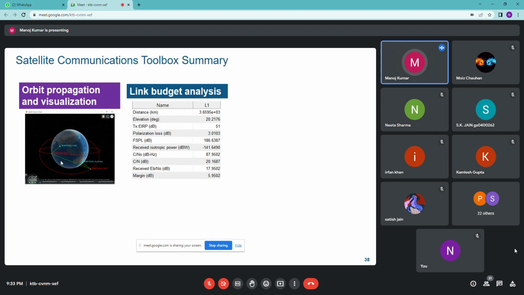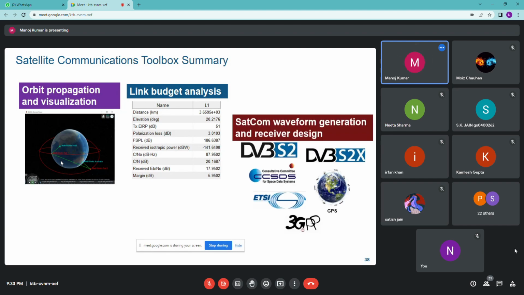We can create the scenario for uplink, downlink, or for cross links also. And we can also include some input and output parameters. We can visualize some plots from that Link Budget Analyzer. We can include some scenarios, like environment conditions such as rain or other environment conditions. Then we have options and functions available within the toolbox if you want to generate some type of waveform, and we can also import these waveforms from files.